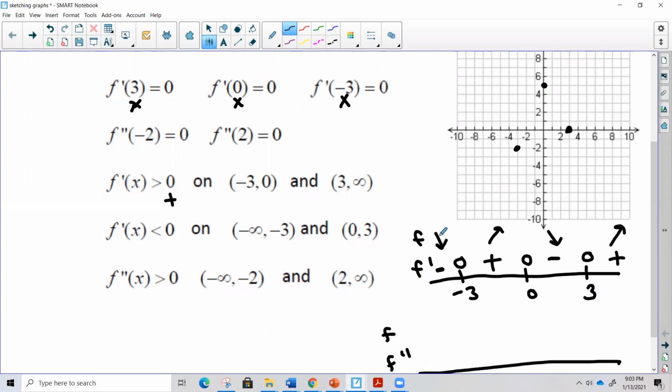So you can kind of see it here, but if my graph decreases and then changes to increasing, that point where it changes has to be the lowest point, which makes it the min. And the opposite, if my graph is increasing or going up and then starts going down, the point at which it changes, where the slope would be 0, has to be a max. So this would be a max. And again, if it changes from decreasing to increasing, you have a min.